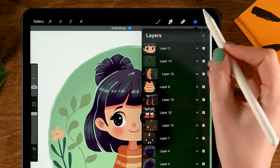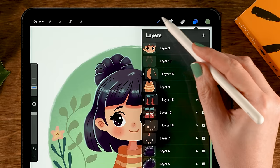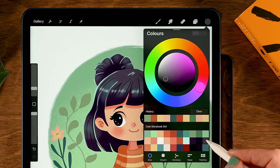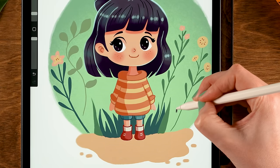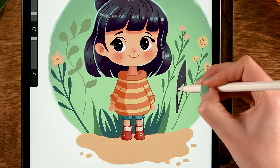Then let's move forward. Let's go to the layer menu and tap the plus for a new layer. And now we are going to make some bigger leaves. We are going to use the round chalk brush again. And for the colors, let's first grab this one over here, the last color in the second row. And let's make a big leaf over here, a little bit rounded, color it in.